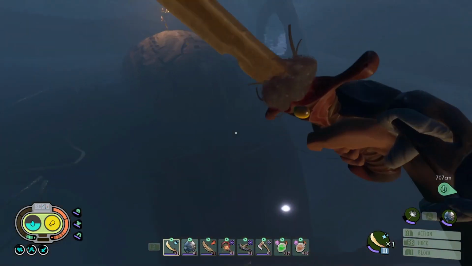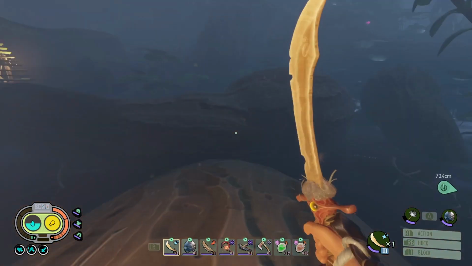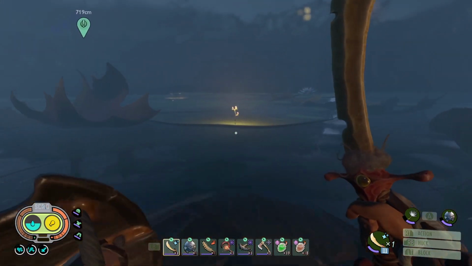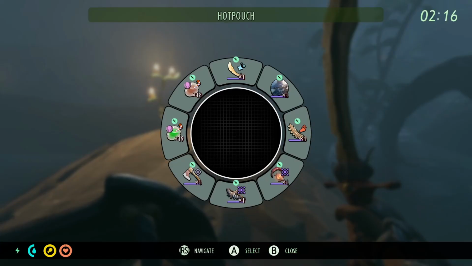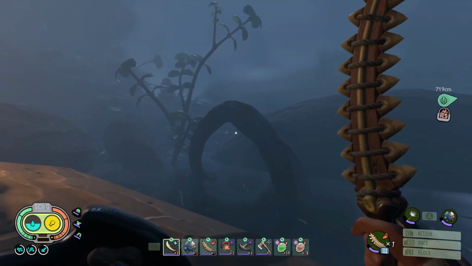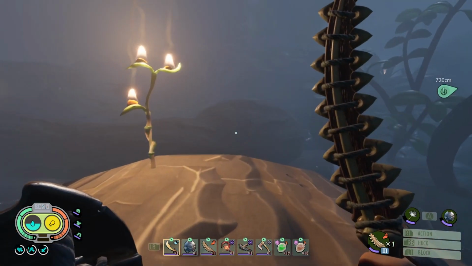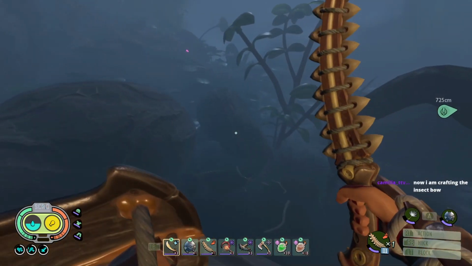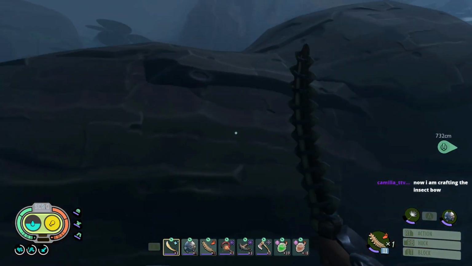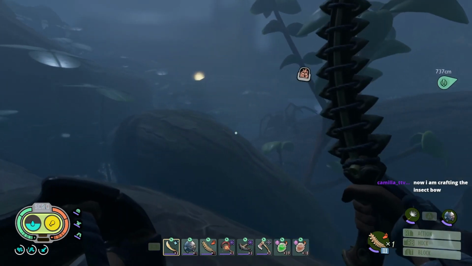Yeah, let's go this way. Although, you're still going to get your feet wet, because Wolfie can get on here. Which means if he can get on here, he can get on there. Speaking of Wolfie... Wait, what? Let's take a look. What the hell is this? I've been wondering where it was. Insect bow, nice. I bypassed that, I went straight for the crossbow.